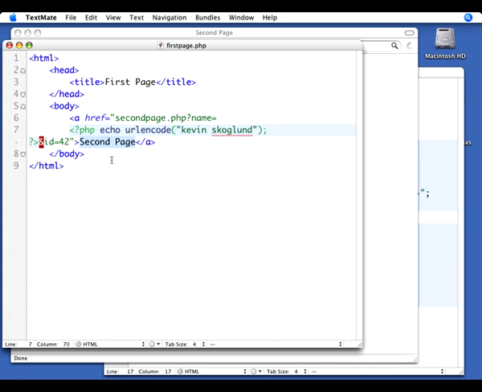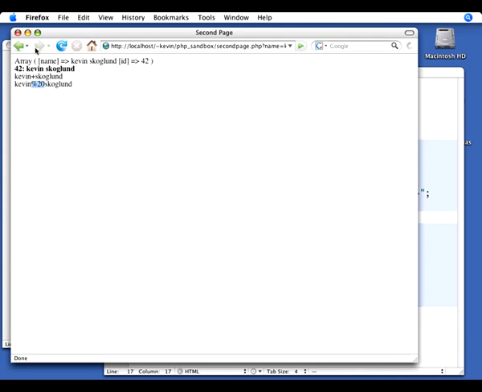For example, let's say that we had text like this, and the link that we wanted for our HTML was less than, click, greater than, with an ampersand, you'll see. Now, especially these are going to be problematic for HTML because it's going to think that this must be some kind of an HTML entity that we're not going to want to allow to display inside our link. So let's go ahead and bring that up in our browser. Let's go back and open up firstpage.php, and you'll see that click actually disappeared.